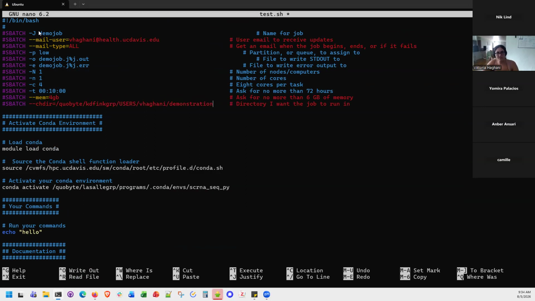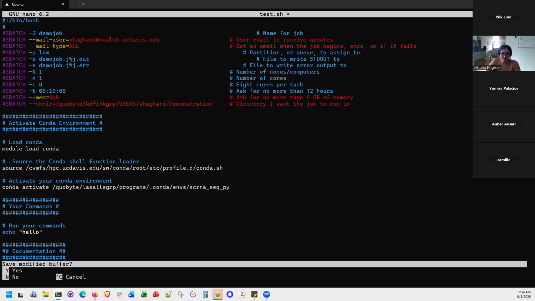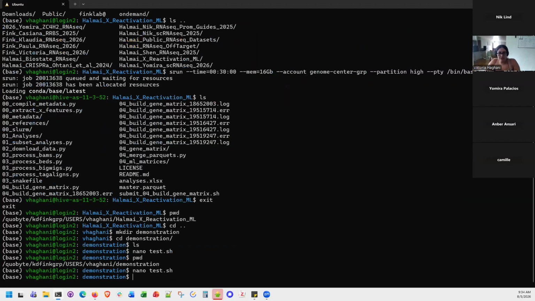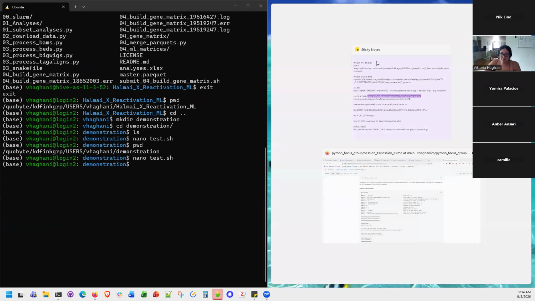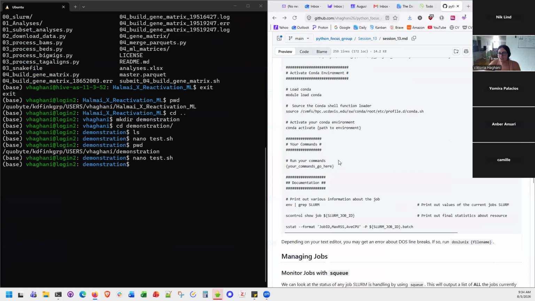Okay, so essentially what I've said is start a demo job with 1 core, low priority. Give me 4 cores for 10 minutes, 4 GB. Go to this directory, activate this conda environment, and literally just print the word hello. That's all I've effectively told it to do. So now I have this script. This is just a demo.